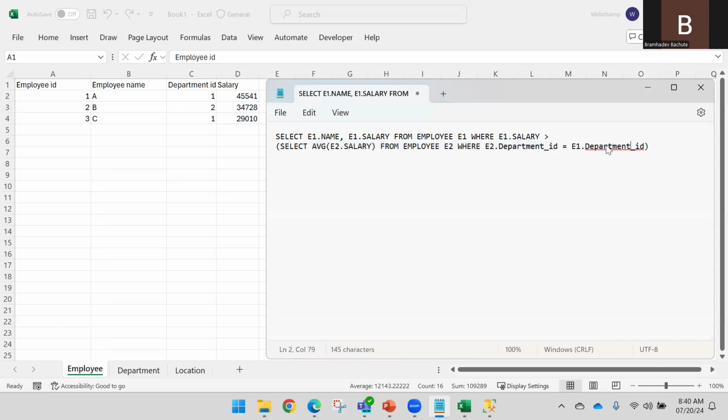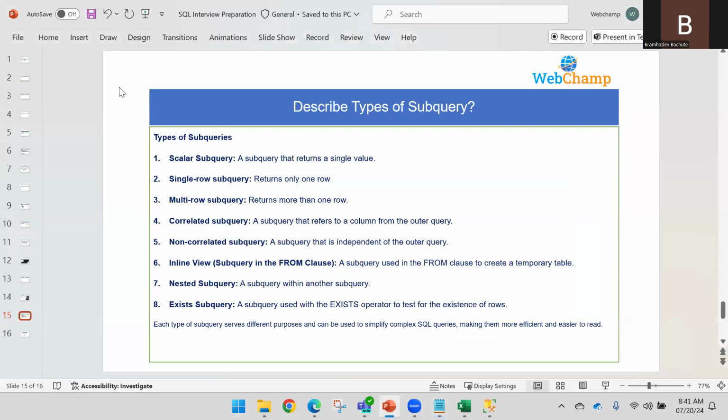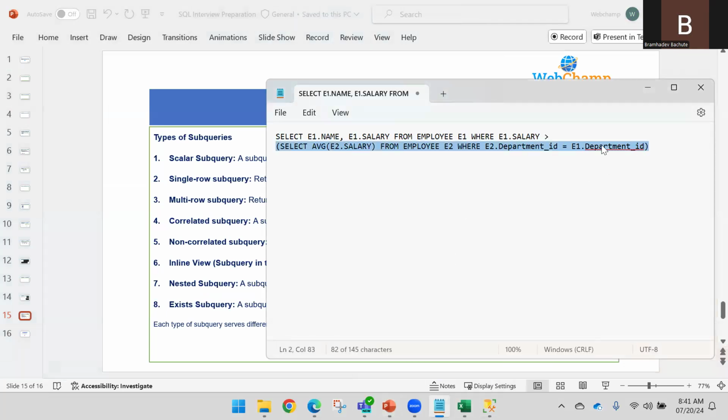The external query we refer to as the outer query, and the inner query we refer to as the subquery. So here we are using a column from the outer query in the subquery. That kind of subquery is referred to as a correlated subquery: a subquery that refers to a column from the outer query.